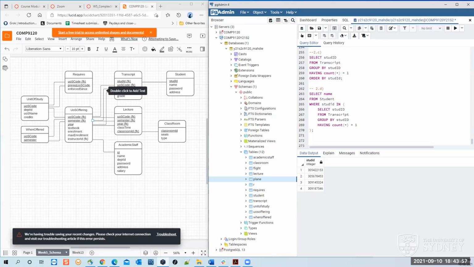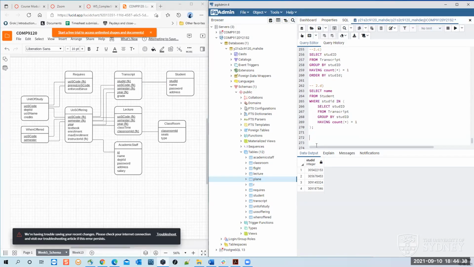Now section E asks you to write a SQL query to give the student IDs and names. So be careful, we want both the ID and names. The condition is the same as in the previous section, but this time you are not allowed to use a subquery. You want to apply the condition on the number of units of study each student is enrolled in, so you need to work with your transcript table. But because you are going to print the names of the students, you have to join the two tables. So the key is joining the two tables. You are not allowed to use a subquery.